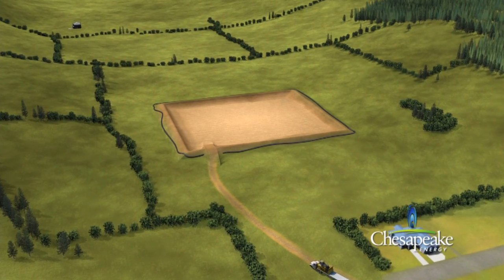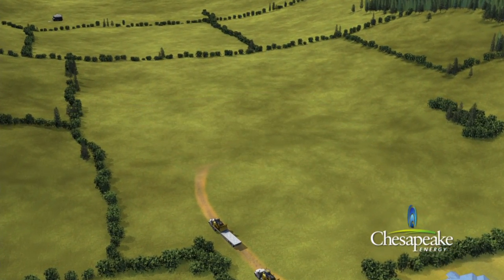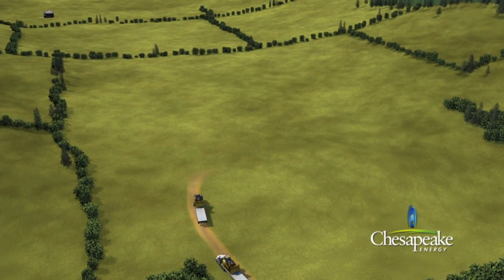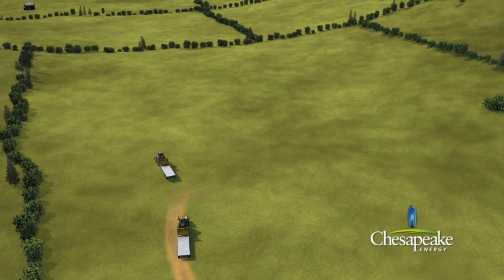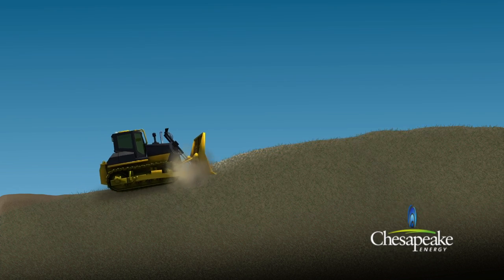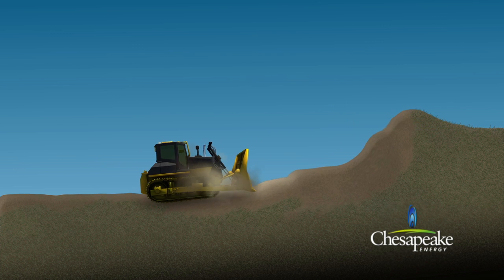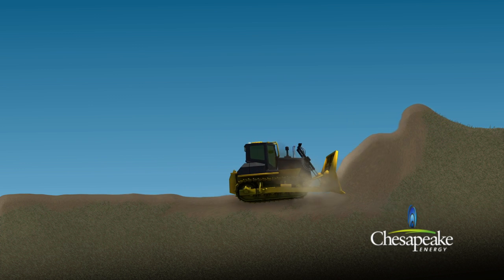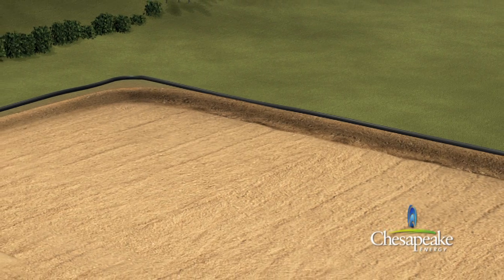Protective measures such as sediment and erosion control are carefully designed to meet the needs of each location while conforming to area regulatory requirements. When the area for a drilling and production site has been selected, preparations are made to support the process. First, a level site must be created. Soil is stockpiled on the highest side of the site and used as a berm, similar to a dike or pond dam, to prevent water from flowing over the location.